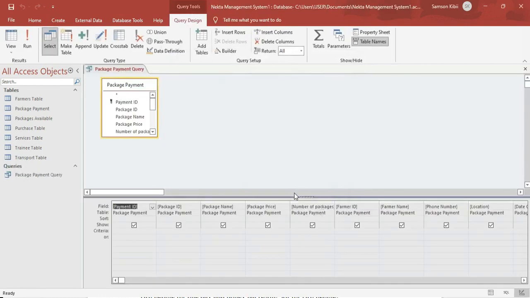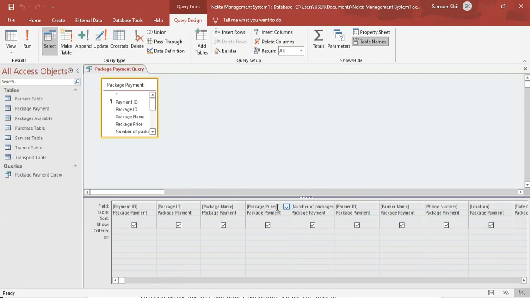This query is going to perform a few calculations such as the price of the package and the total cost of the package for a person who has ordered a package.